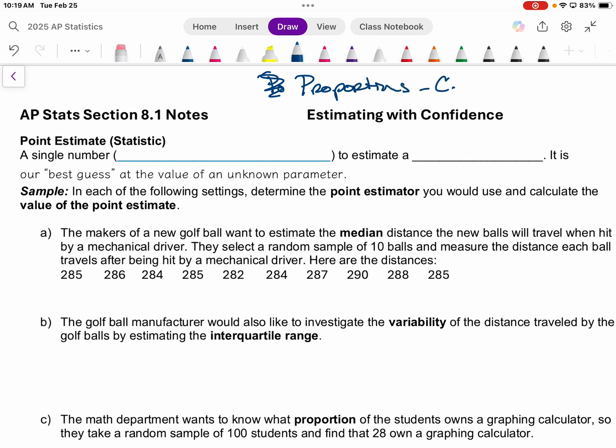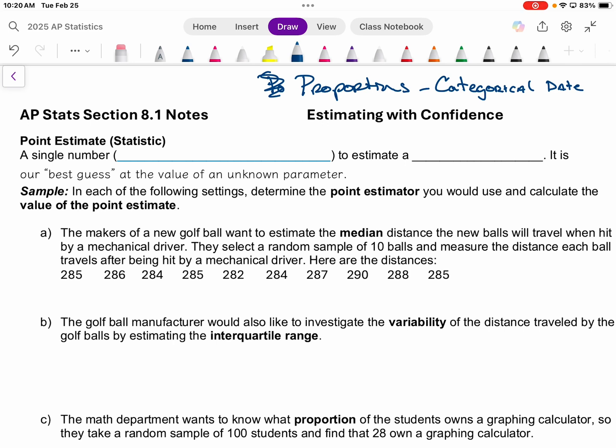The reason is because a lot of times we do proportions when we're dealing with categorical data. It's situations where they do a survey on, are you happy with the economy? Yes or no? So we get a certain percent of the surveyors who are happy with it, and a certain percentage who are not happy with it. So when we look at our unit for the next 2 weeks, we're dealing with more categorical data. That's why we're dealing with proportions.